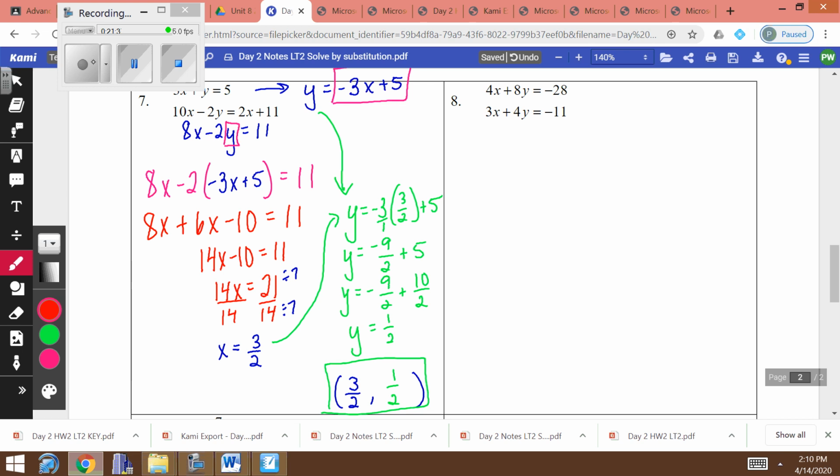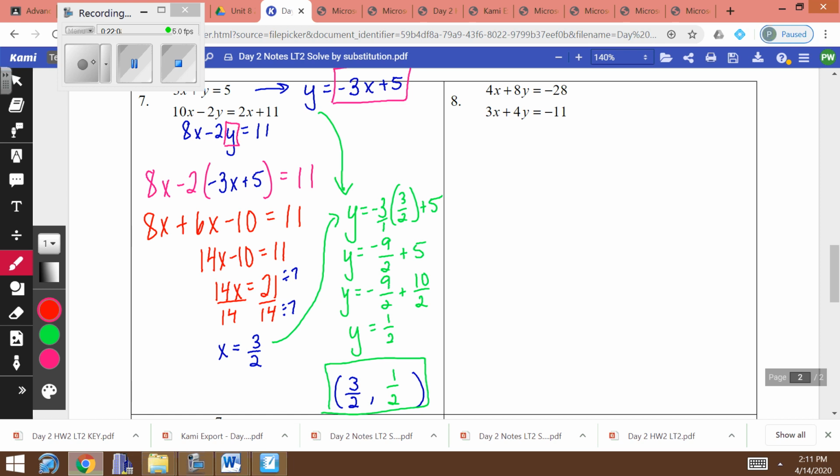All right, last one of these that I want to look at before you'll notice 9 and 10 look a little bit different. Number 8 here. Now, the reason I want to go through one like this is I see that neither the x or the y have a nice easy variable to get by itself. So here you might have to do a little bit of thinking ahead on which one might be the easiest one to get. Now, we're actually going to learn another method next week, another method that might actually be easier than substitution here, but I want to show you how you can use substitution.